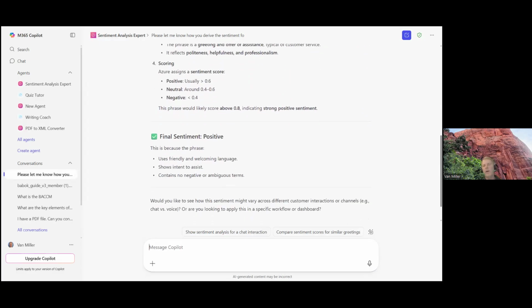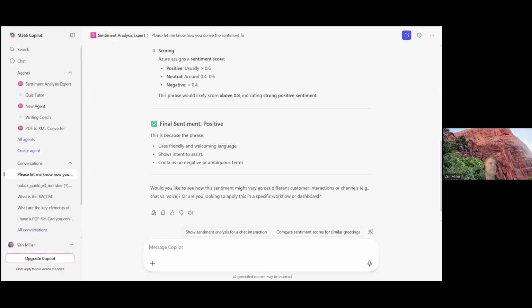What we were running into with our group is people were saying, well, that's just how they answer the phone every day. That shouldn't be positive, it should be neutral. And this is why it's positive. So it opened the door for me to start to understand how Microsoft Azure is figuring out sentiment on phrases, and maybe then I can understand why it's coming up with the answers that it does. This is getting a little deeper, but this might be something you could use on other things as well. So any thoughts, questions, ideas about that?